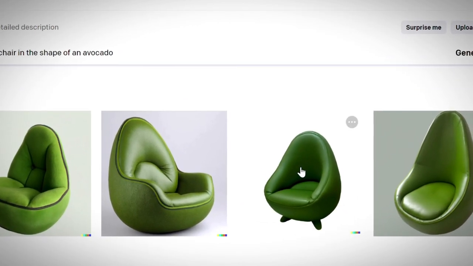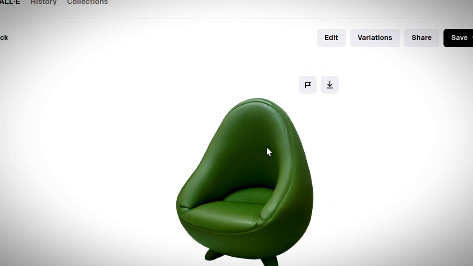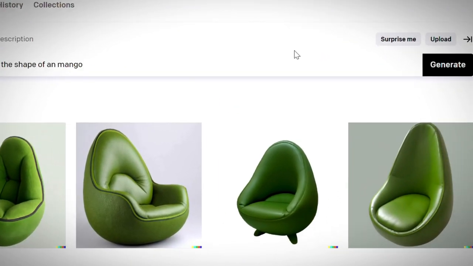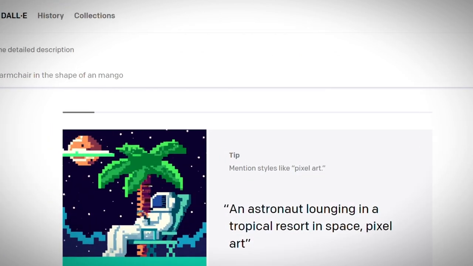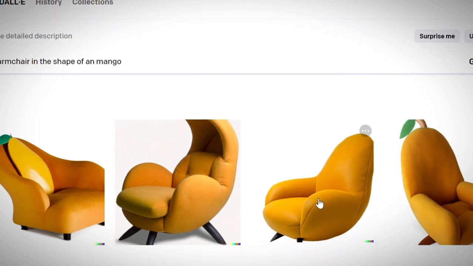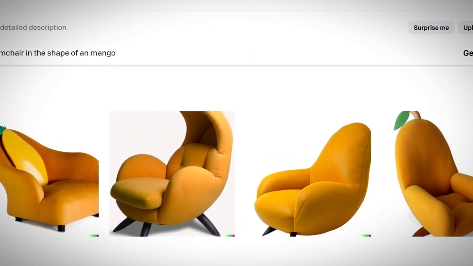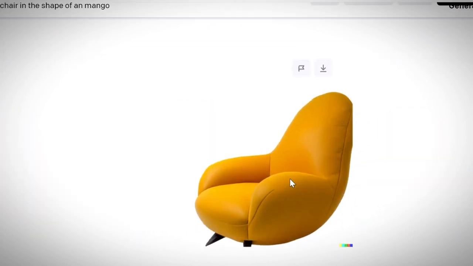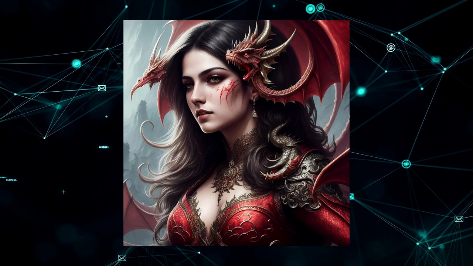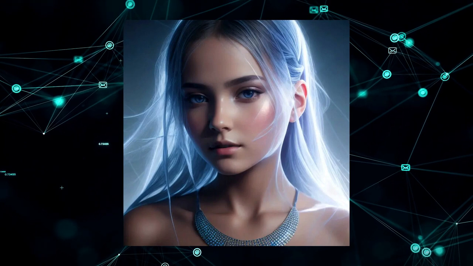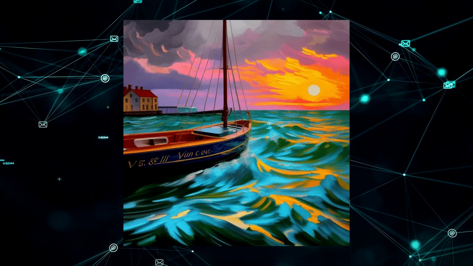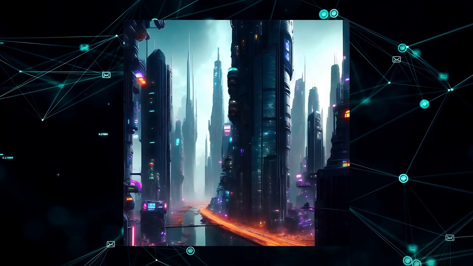It has the ability to generate visuals that don't exist in reality, combining various objects, scenes, and concepts into truly mind-bending creations. Using DALL-E is simple. Just provide a detailed description or a combination of objects and concepts, and watch as DALL-E generates stunning and unexpected images that match your input. While DALL-E may not be readily accessible to the public, it showcases the immense potential of AI in image generation and opens up new avenues for creative expression.